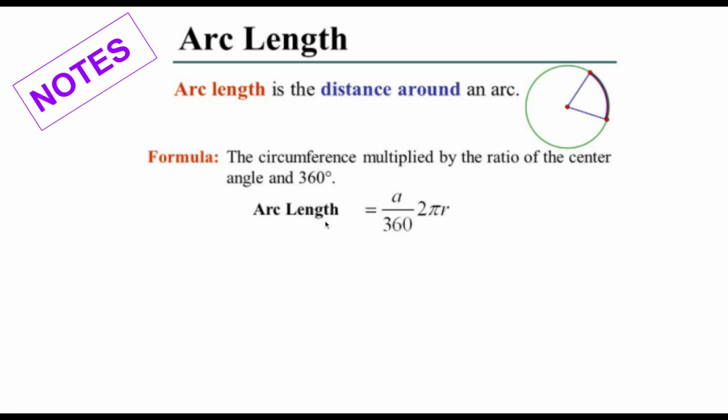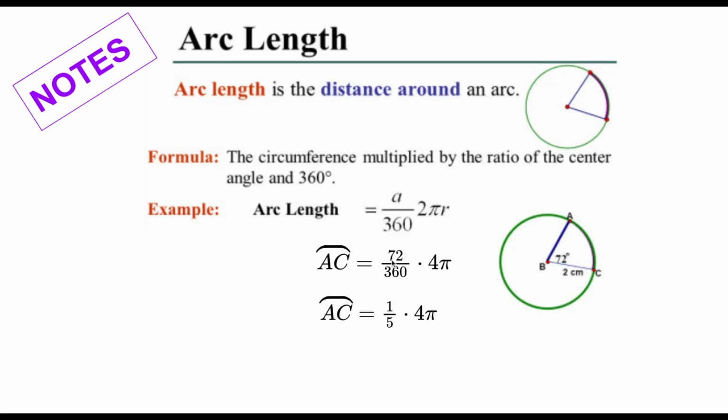So the formula is that the arc length is the fraction times the circumference, 2 pi r, or 2r pi, or diameter times pi, because 2 radiuses is a diameter. So let's look at an example. Suppose I have this circle with a radius of 2, and I want to know how long this arc length is from A to C. Well, arc AC's length is going to be the fraction of the circle times the circumference of the circle. If my radius is 2, then my diameter is 4, so my circumference is 4 pi. Now 72 goes into 360 5 times, so this fraction will be reduced to 1/5. And then you can multiply these two together, leave it that way, or you could give an approximate decimal version of the same answer.